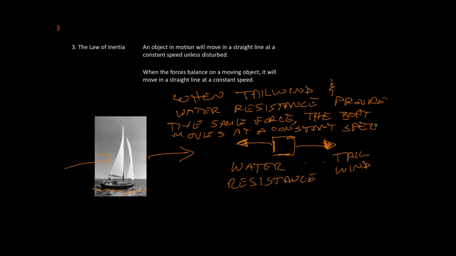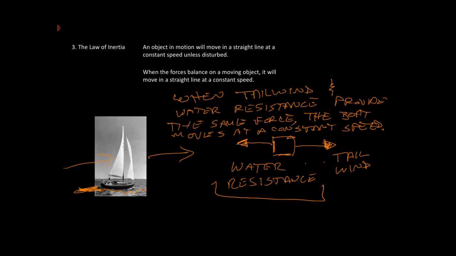Okay, so this is going to be true for a propeller as well. It doesn't matter what it is. If you have a propeller and the drag, the water resistance, they're going to cancel out if you're moving at a constant speed. If you have the constant speed, they're the same. If you want to speed up or slow down, you have to increase the power to your propeller, right? You have to increase the speed the propeller is turning. That provides more force, and then you can speed up.